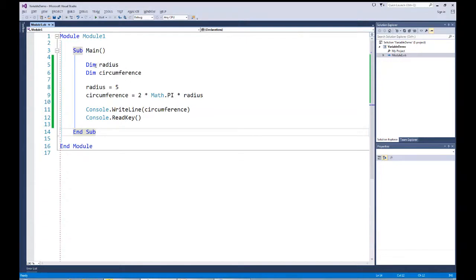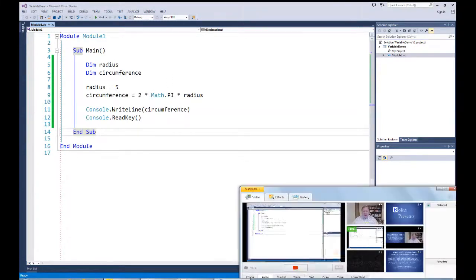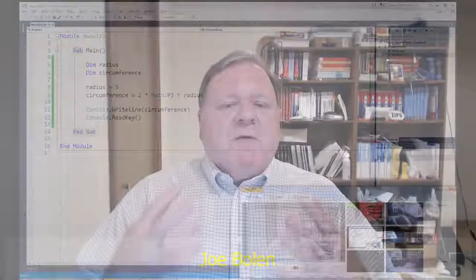Now, you noticed that here I had two objects that I named radius and circumference. This is very poor programming practice, the way I've done it at this point in time. As I bring up other lessons, we'll get more definitive on how we declare our variables. So do not get in the habit of naming variables with the dim and the variable name alone. We'll talk more about declaring by a data type, and we'll see the variables being used with an input instead of hard coding values in place like I had here with the radius of 5. So this gives you an idea of how to do variables in your program.